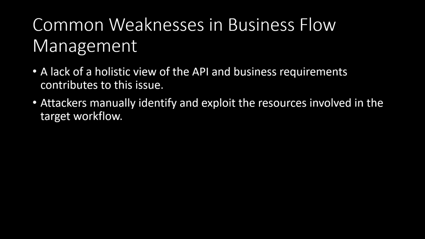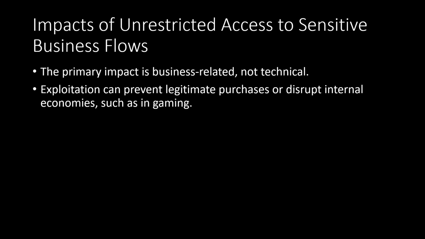A lack of a holistic view of the API and business requirements often contributes to this vulnerability. Attackers manually identify and exploit the resources involved in the target workflow, understanding how they work together to bypass existing mitigation mechanisms. The primary impact of unrestricted access to sensitive business flows is business-related rather than technical. For example, exploitation might prevent legitimate users from purchasing a product or disrupt the internal economy of a game.